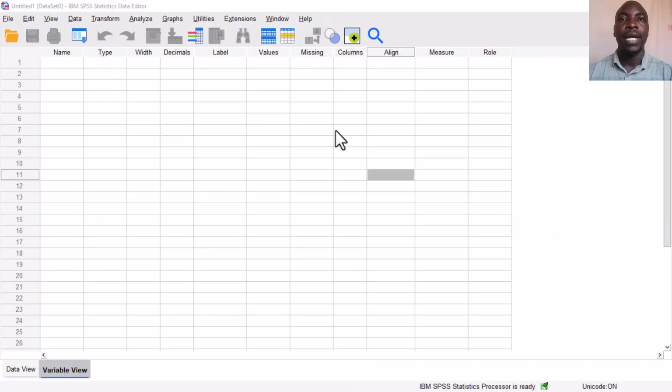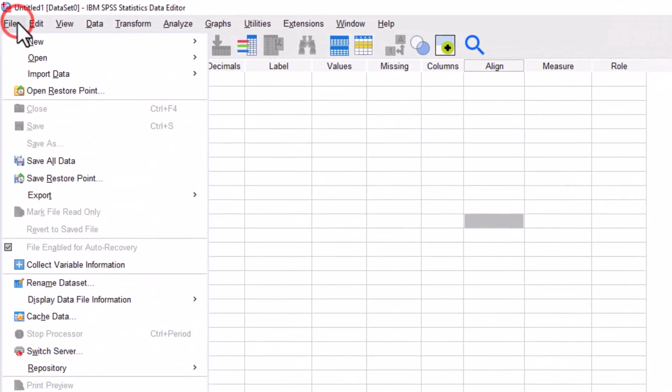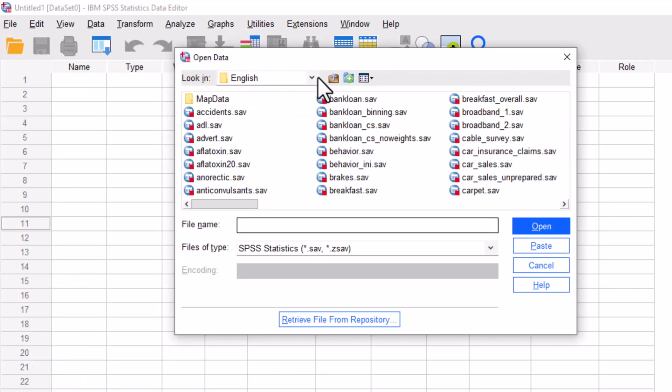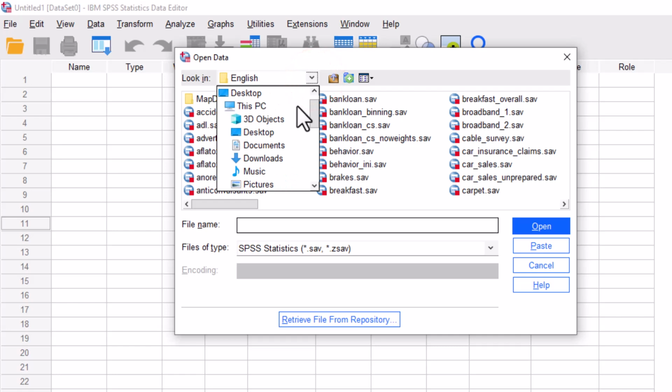In this episode, we are going to use a sample dataset that comes pre-installed with SPSS that you can access on your computer and follow through the steps. Simply go to File, open Data, look for the installation folder for SPSS, usually on this PC.